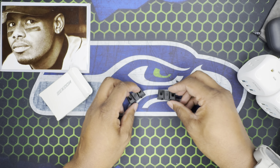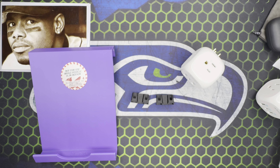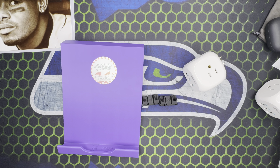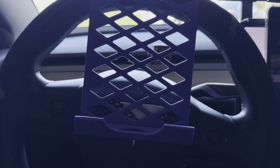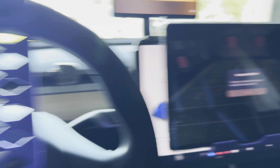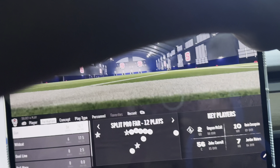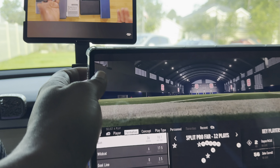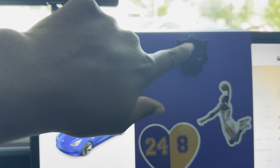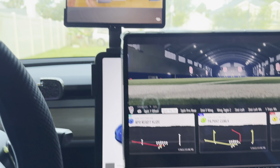Last up, we've got air freshener holders for the Model 3 and Model Y. If you have one of these vehicles you understand that you really can't put traditional air fresheners in there, so this should solve it. These are from EcoDon. Here it is — nothing really to write home about but it does solve the problem. There's 3M tape included, these look 3D printed, and they go right inside the ventilation. You put whatever air freshener clip you want inside and you're good to go.